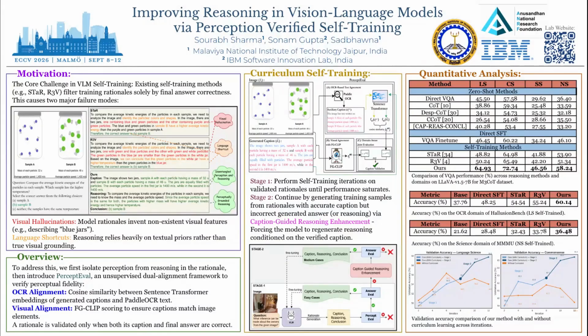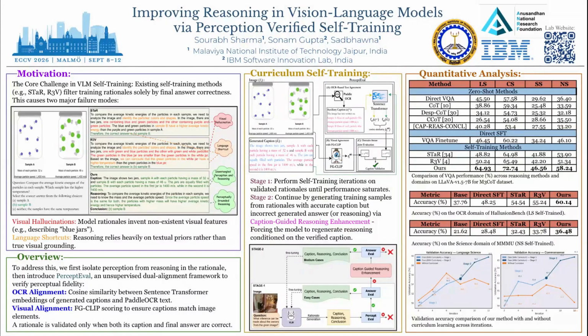So, coming to the motivation first, I will give you a brief introduction about what self training is. In self training, we have a data set with an image, question, and a ground truth or golden answer, and we have a weak model. Our task is to make the weak model better at reasoning. If we directly train it on the golden answer, it won't make its reasoning better, right? So we need a rationale or reasoning data set. Now, we don't want to generate it from higher end, costly, or proprietary models, right?